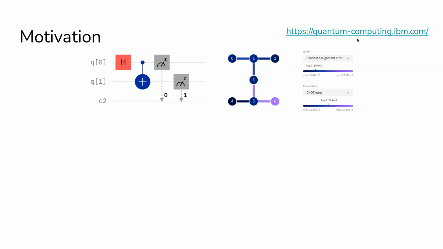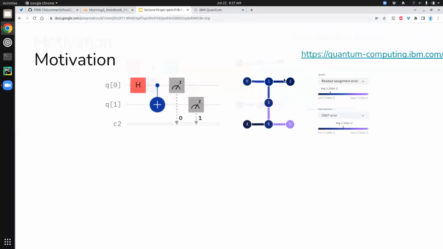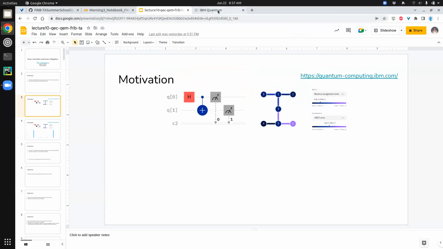So an example of a device that we could run on is given at the right here, and we'll see this on the website when we get there. And it has these error rates, which you can see here. Maybe it's a little small, but we'll see that on the website. So, okay, I'm going to do this live as well, so please follow along.